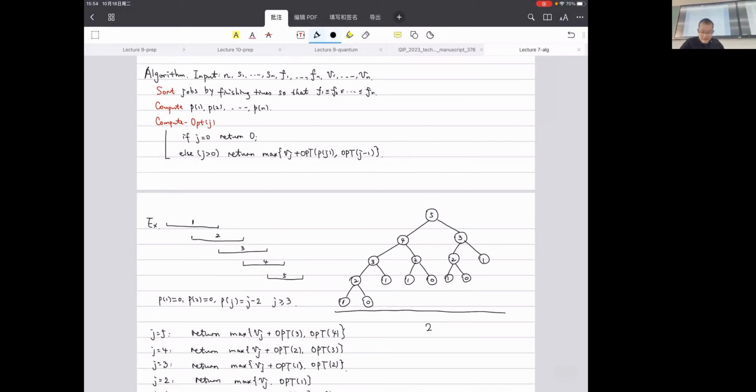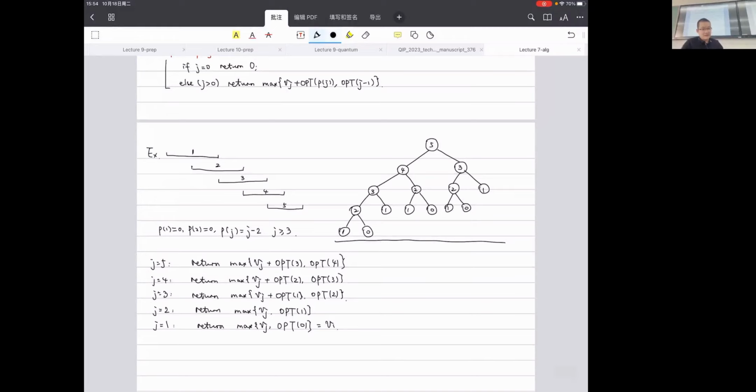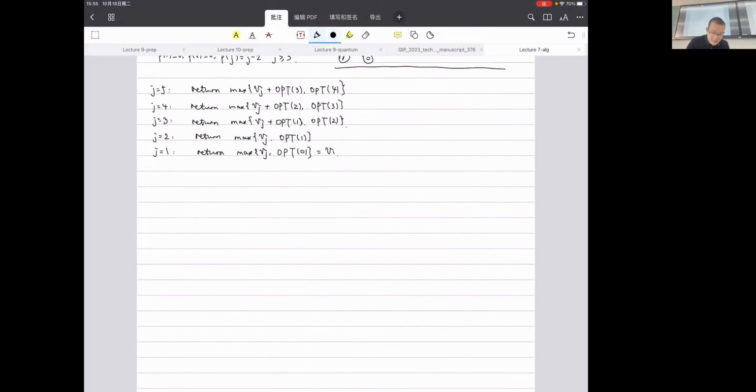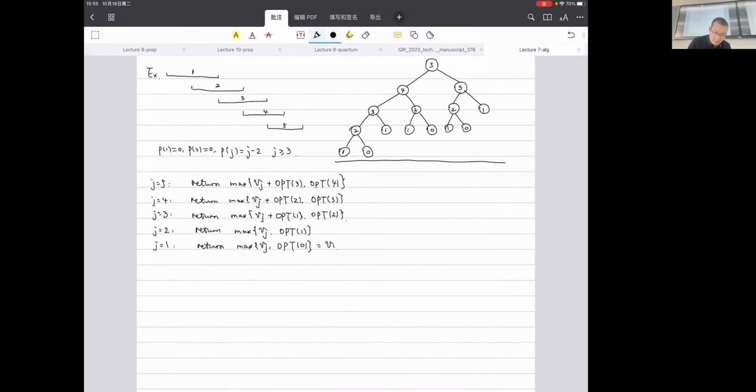And actually, we can imagine that this recurrence is really not necessary, because a lot of things are just repetitive. A lot of things are repeated many times, because there is no difference between this one and this one, and no difference between these two and these two here. Because you are talking about OPT1, OPT2, OPT3, etc. This does not really change along the way here. So this is not something that is super difficult to fix.